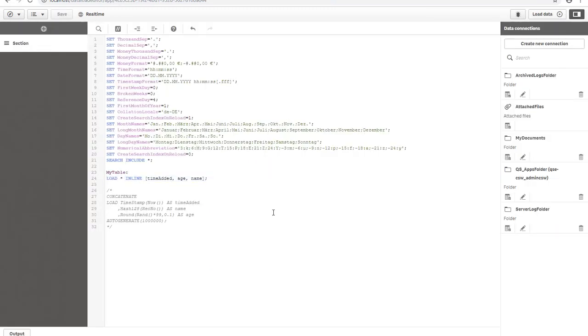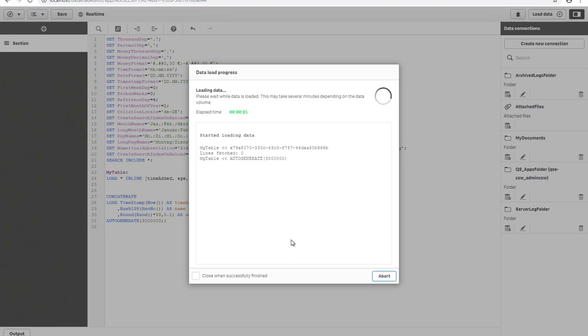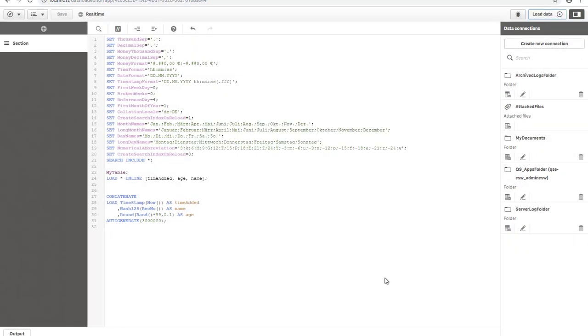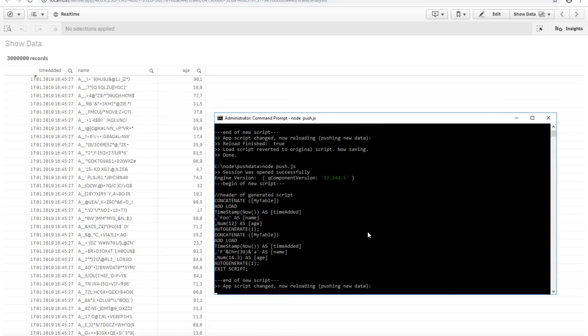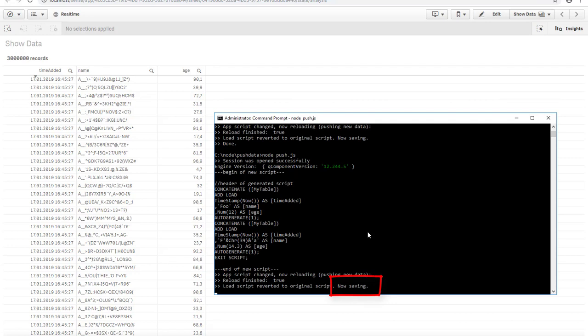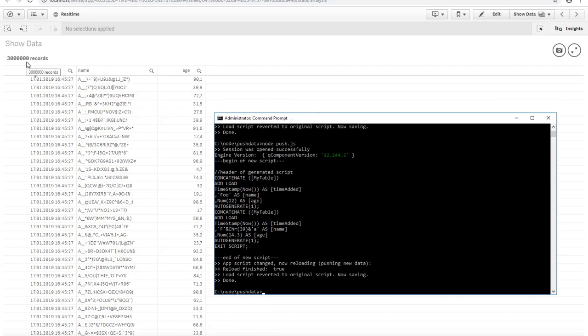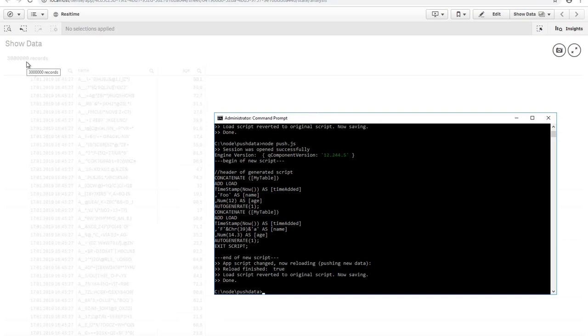So let's start with a couple of millions of rows and see how long the save needs here. I'm bypassing the building of the search index to save some precious time here. You can do this with create index on reload equal to zero. Now we have already 3 million of records. It will take a little bit longer now to push that new data in. Now it's saving. And you can watch this here. And it's there. And also the refresh takes a little while.